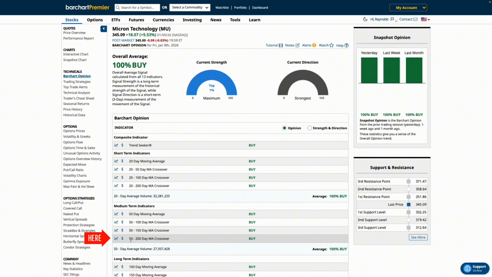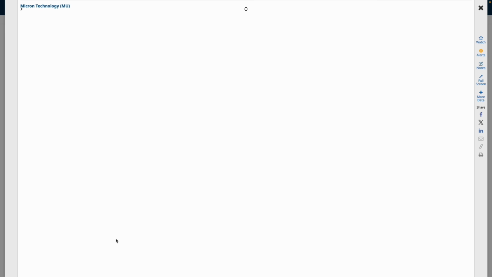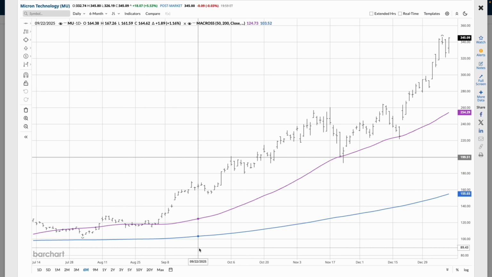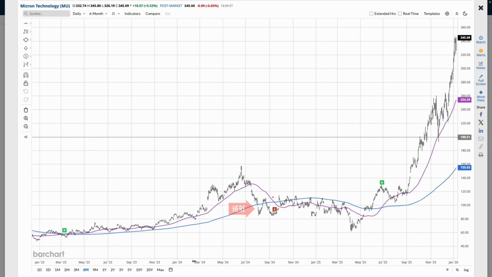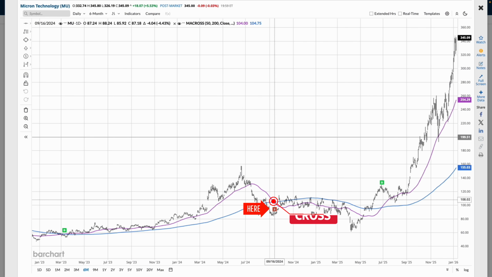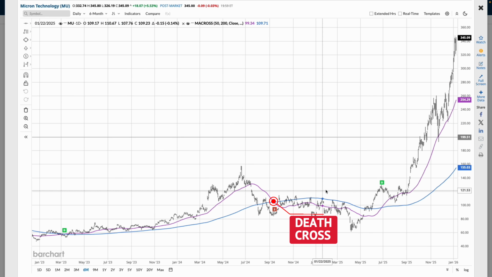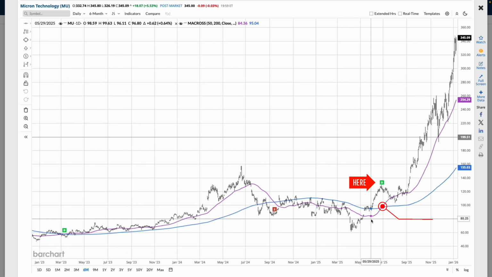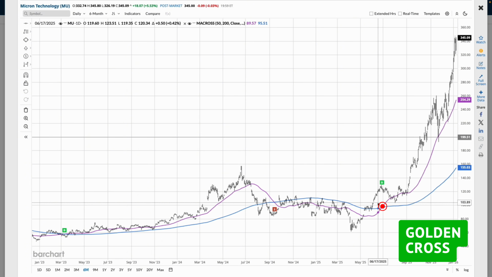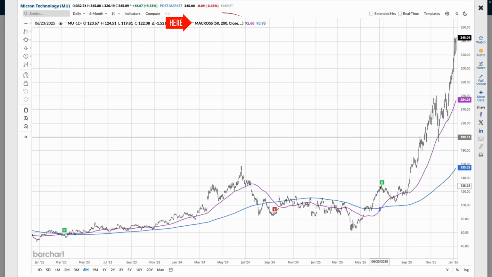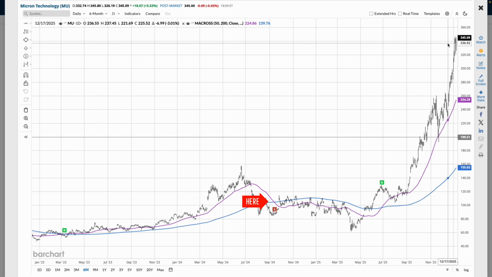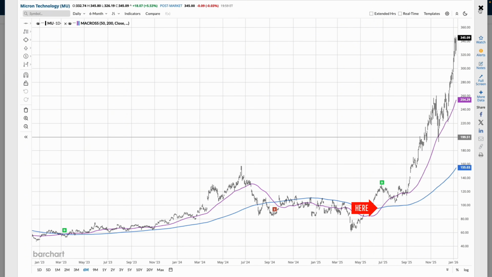Next, let's switch it to the 50-day and 200-day crossover. This is where we get familiar signals like the infamous death cross when the 50-day crosses below the 200-day, and the golden cross when the 50-day moves above the 200-day moving average. By combining a short-term and long-term moving average, this crossover naturally filters out a lot of that short-term noise for smoother, slower, and more reliable signals, especially for long-term traders and investors.